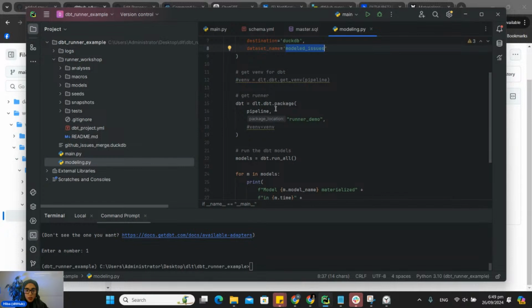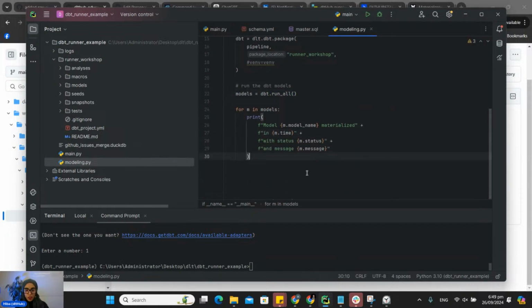And then we will declare our DBT runner, where we will give it the proper name, runner_workshop, which is exactly the DBT project that we created. It will basically do a dbt run all.